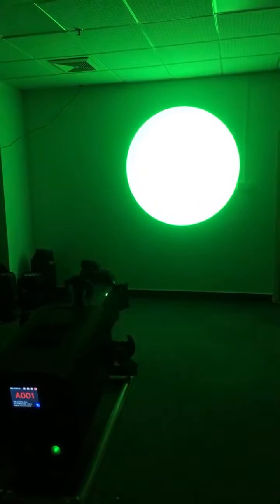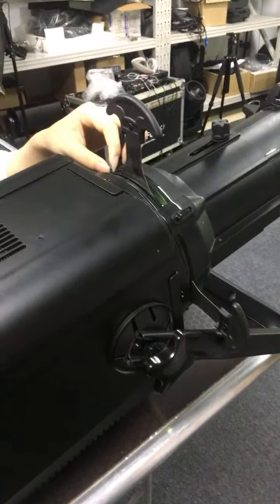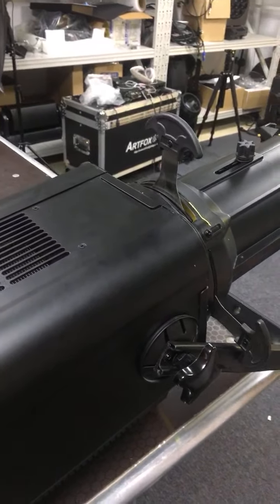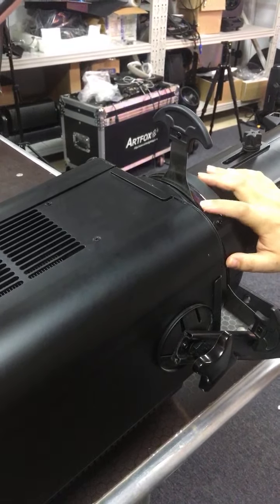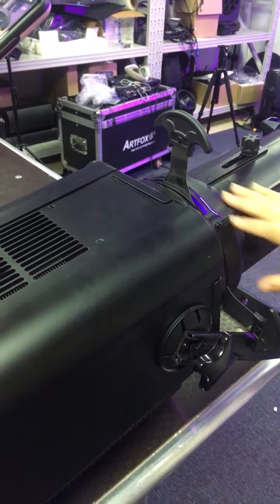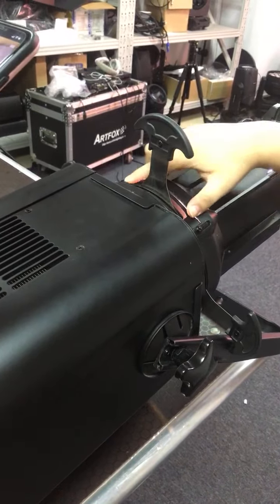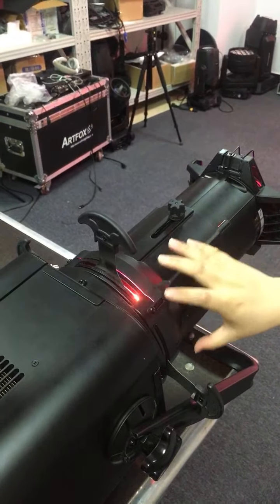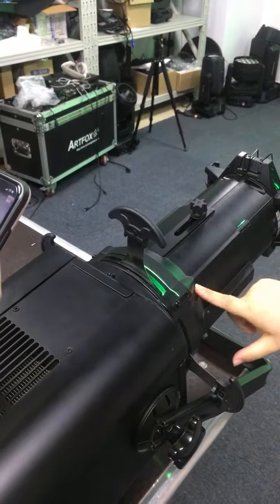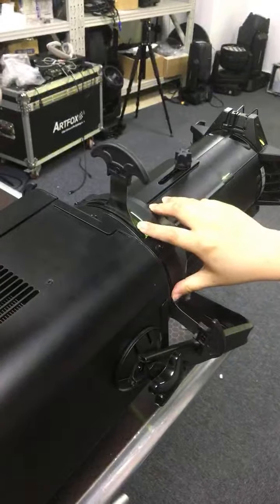Sure, of course, you can use the gobo here. Look, here there are two screws and a large grab. This is the position where you can put your gobo. It supports the B-size metal gobo and the transparent gobo, and you can put any gobo shape you want at this position, and then you can modify it with the length together. Then the possibilities of the gobo will be endless, and you can use several here and put them in.